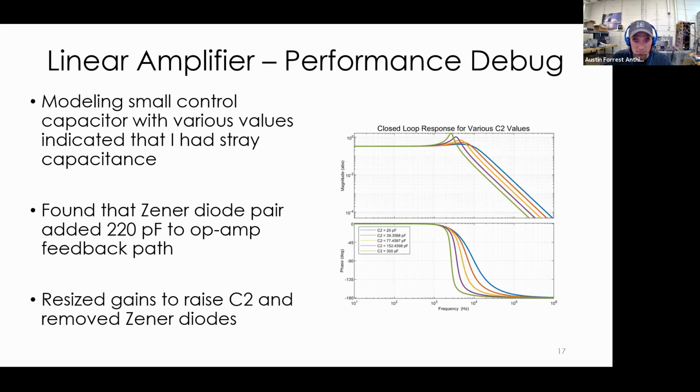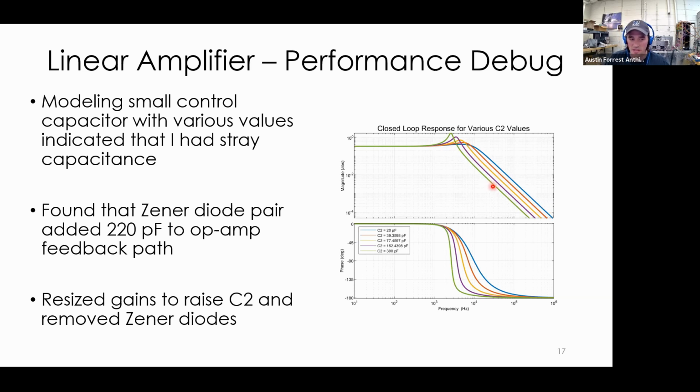So here, I just decided, okay, what could this possibly be? So I swept through, what if the inductance of the plant is different than I expect? And just very different values of the return ratio. I found that if I varied the smaller capacitor in my control stage and made it larger than what I was expecting it to be, the shape matches really well with what I was seeing in real life.